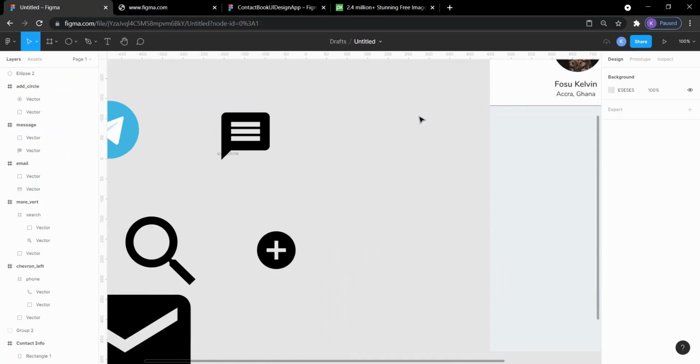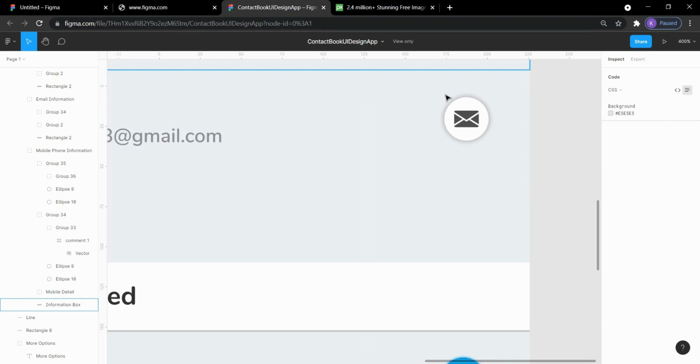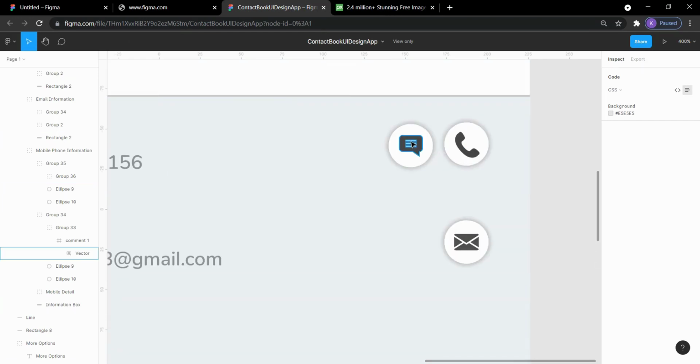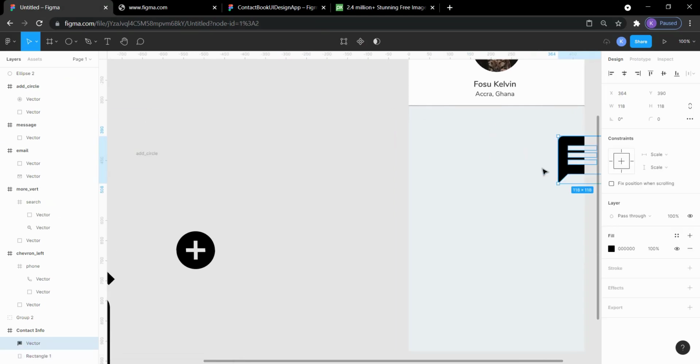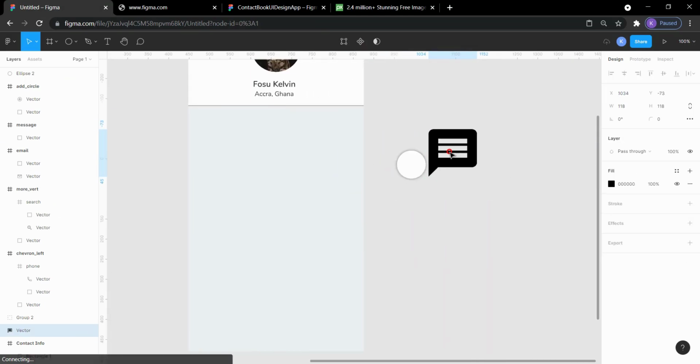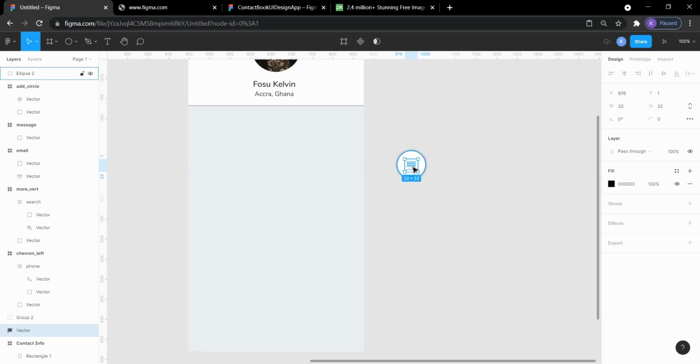Now we would have to pick the icon. Let's use that of the message first. So I'm going to pick this first. Then I'm going to resize it. While holding Alt and Shift, I'll just resize it inwards, so 32 by 32. Then let me paste it. I would have to right click because it was picked earlier.